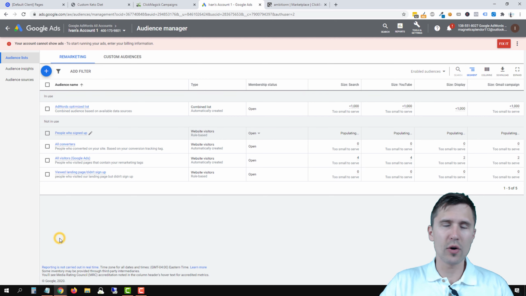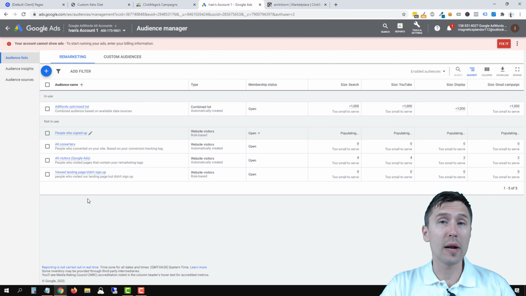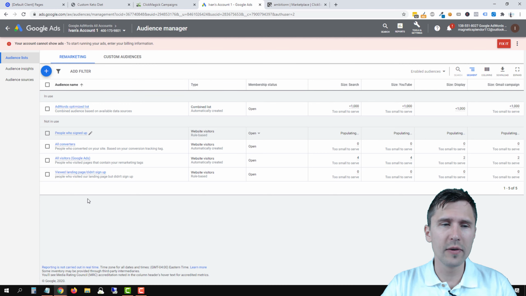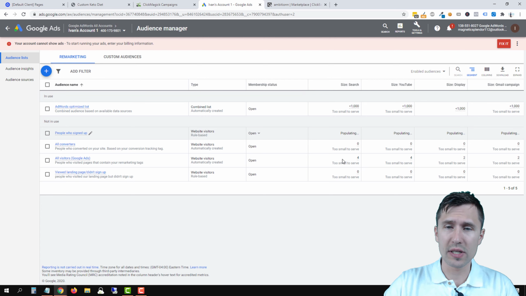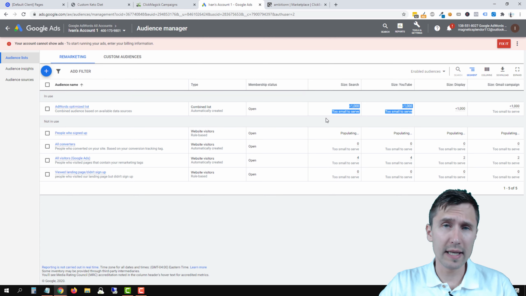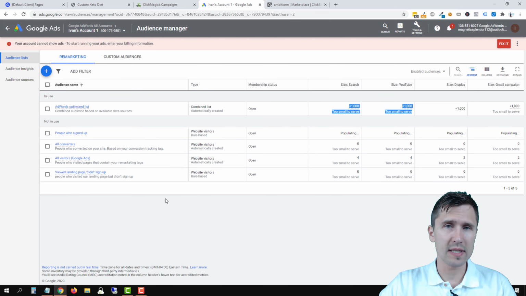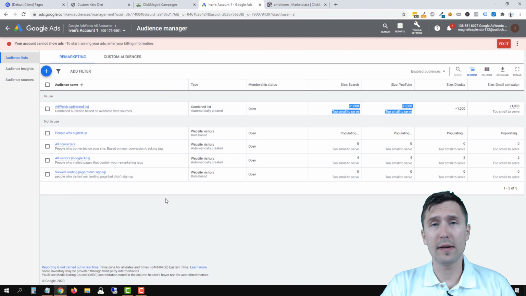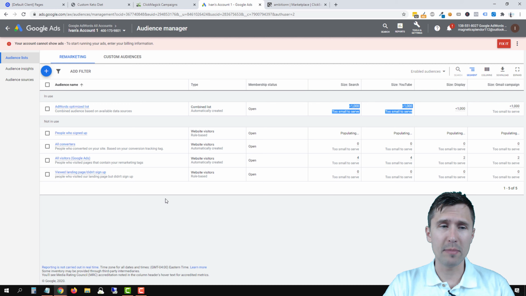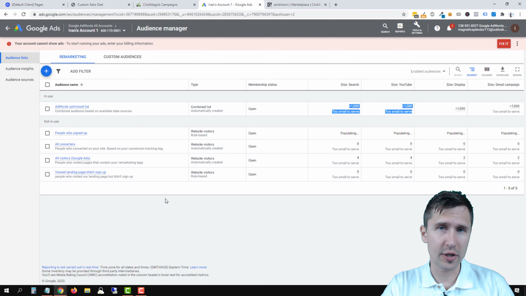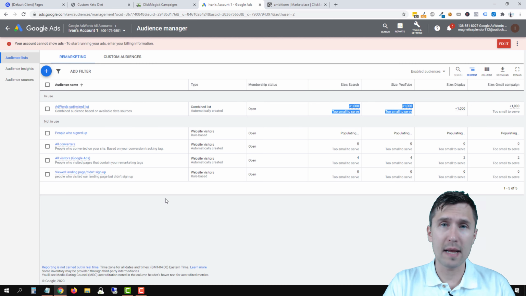Now with Google Ads, over time, they create automatic lookalike audiences for you. If you are familiar with Facebook ads, you have to create lookalike audiences yourself. But with Google Ads, Google does it automatically. As soon as there is some data, or at least 1,000 people on your list, Google will create a lookalike, and they're going to call it similar audiences that you can then use. Similar audiences are basically people that share characteristics with the people on your audience list, but they might not have heard of your brand before. So it's not cold traffic because they probably share some similar characteristics, but it's also not warm traffic because they probably never heard of your brand.